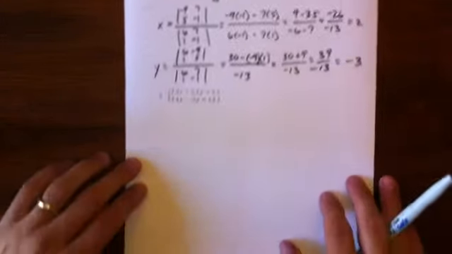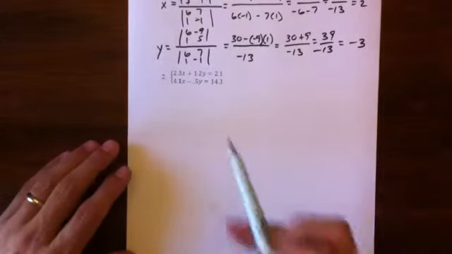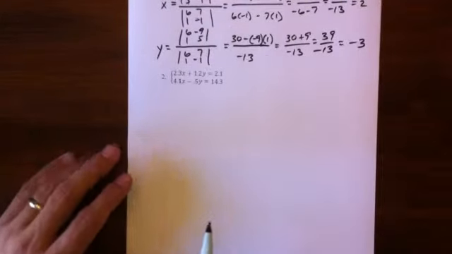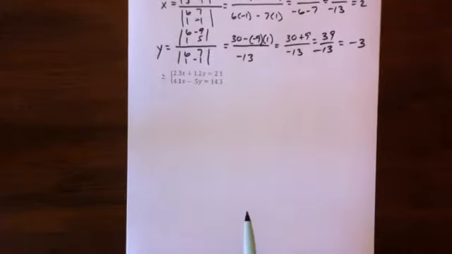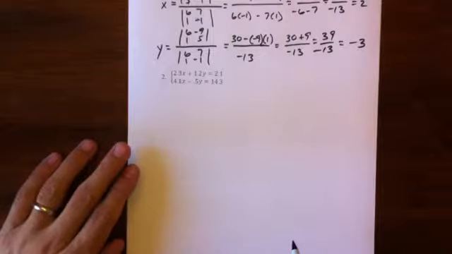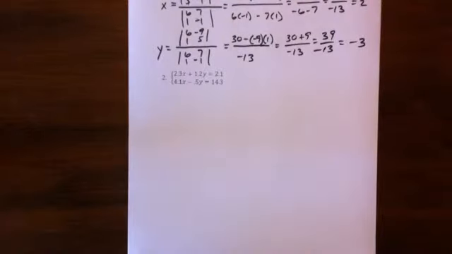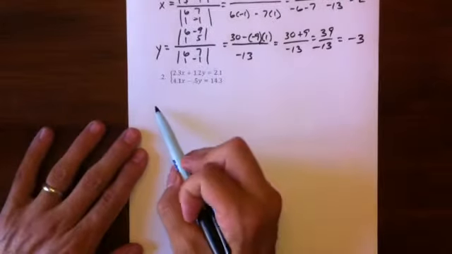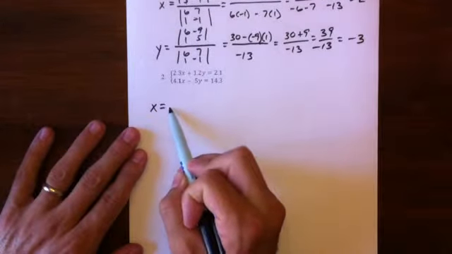Now, one of the reasons why Cramer's rule is kind of nice is because you come across a problem like this, where solving that using substitution or graphing or elimination would be a real pain. But with Cramer's rule and a little bit of calculator work, it's really not that difficult. So let's give it a shot. Let's set up our x and y values.